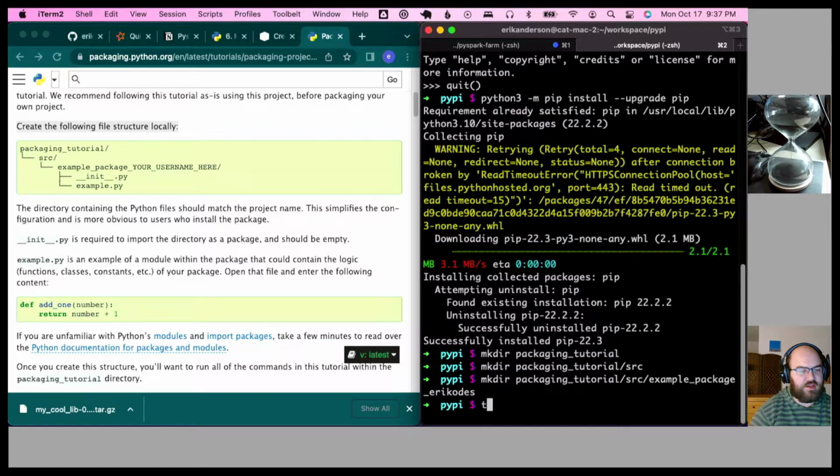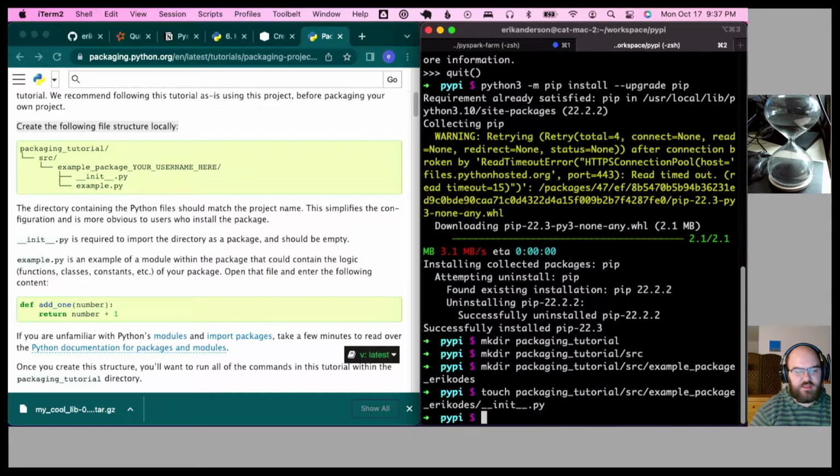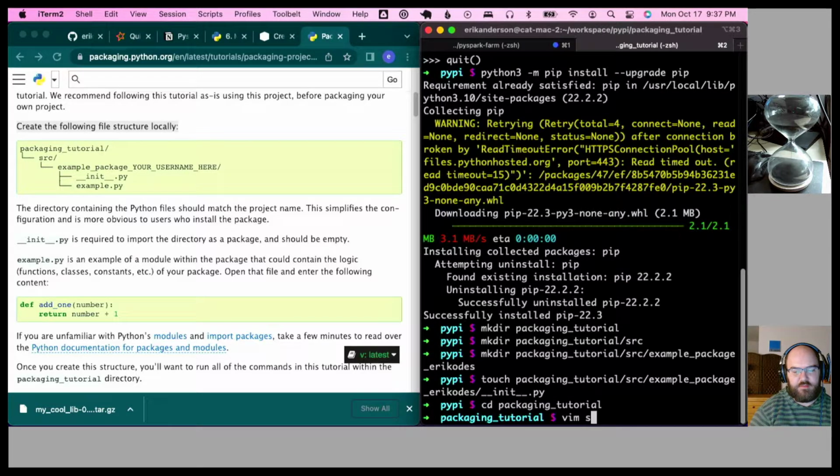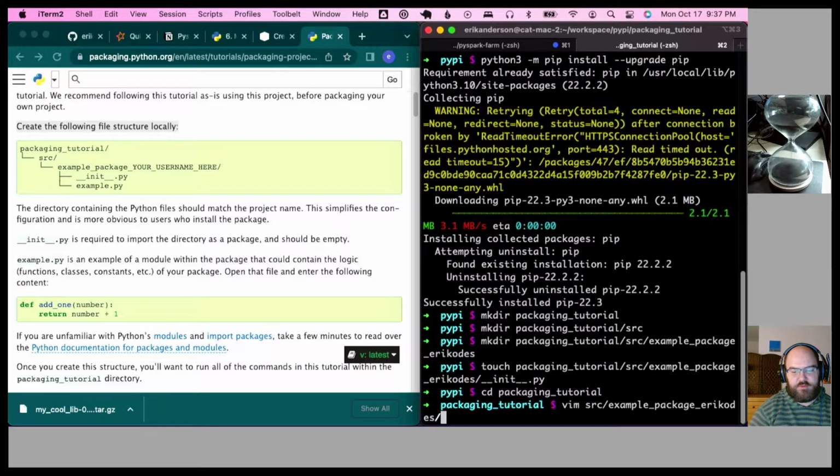And then touch packaging_tutorial/src/example_package_Erikodes/__init__.py. And let's cd into packaging_tutorial, and let's vim src/example_package_Erikodes/example.py.